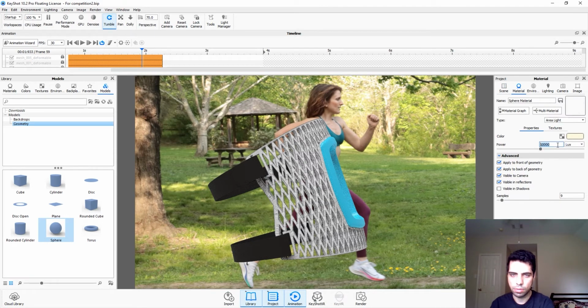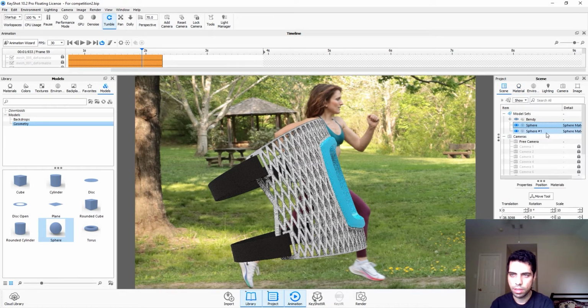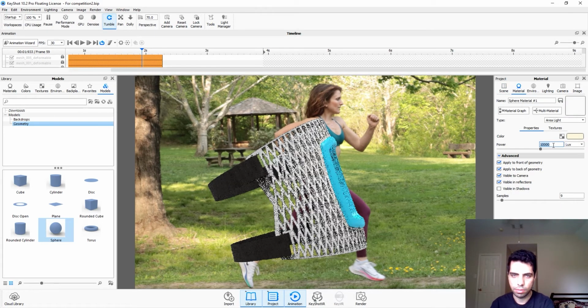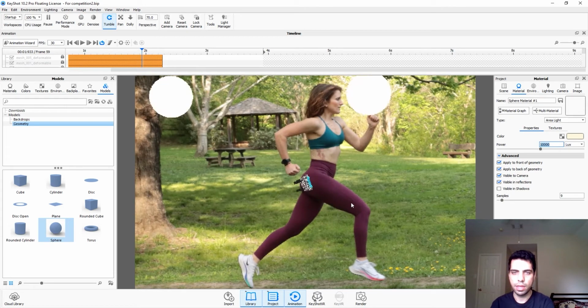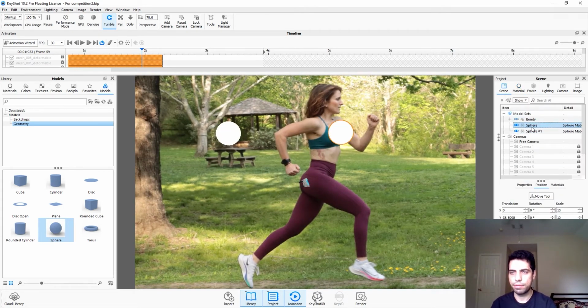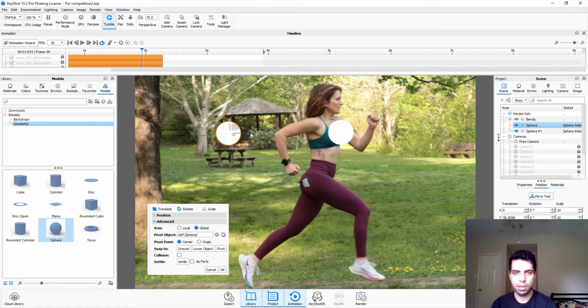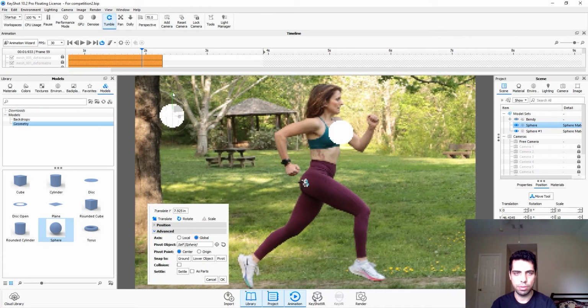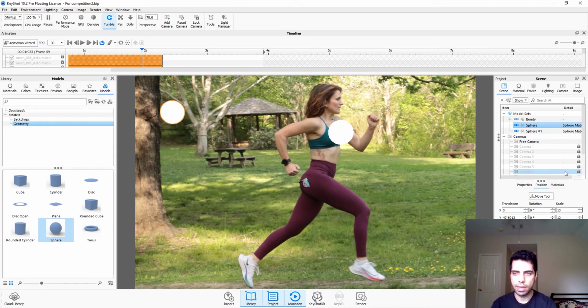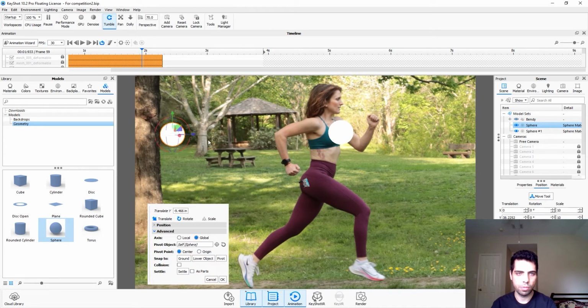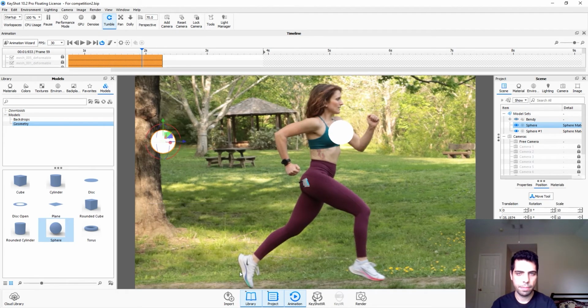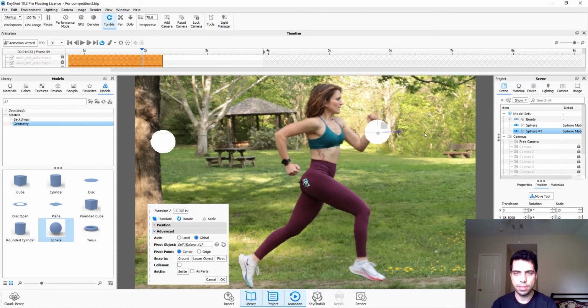What's the other one? Let's do 10,000 for the other one. And this one, let's do 10,000 again. And let's move them away from the knee brace a little bit more. Actually, let's just move it downward. And same with this.